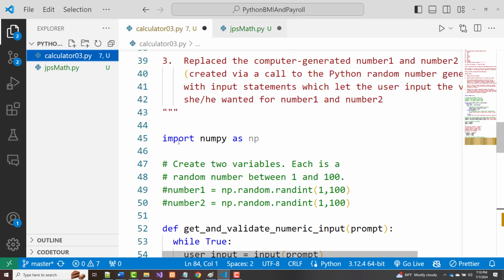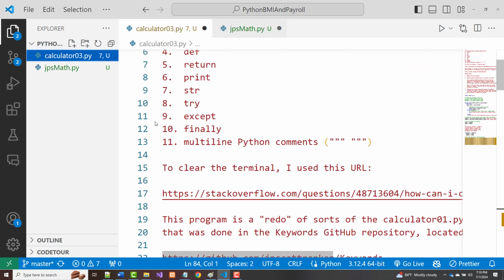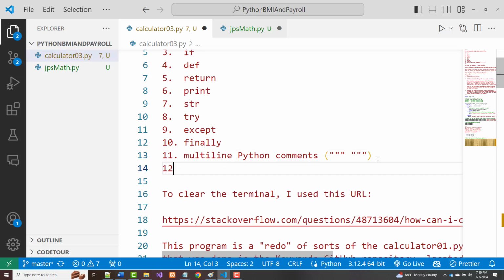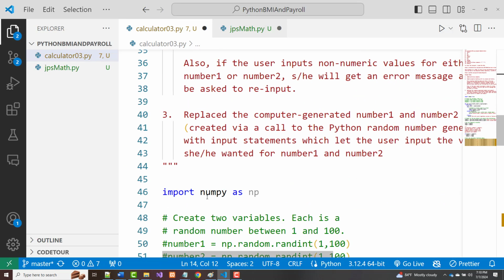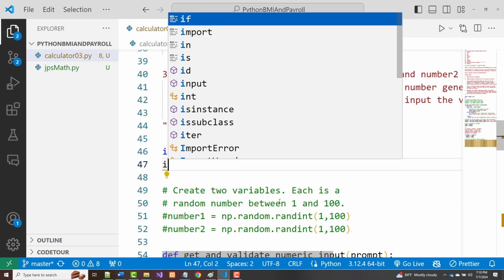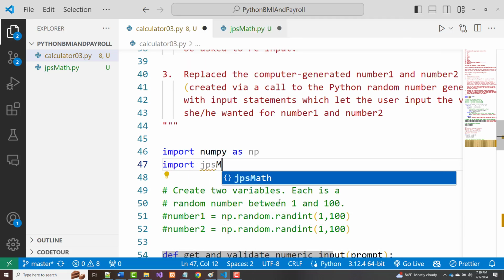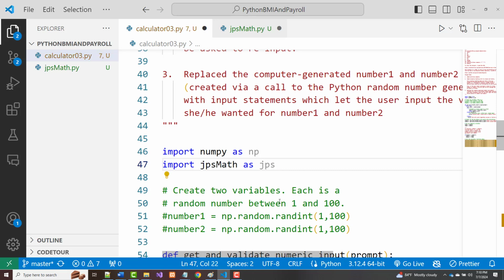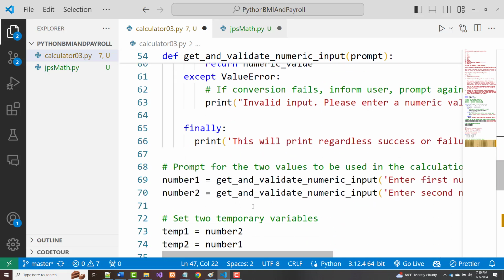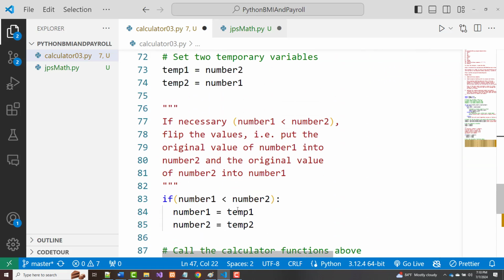Well, let's go back to our calculator function. And this is the stuff that we said we're going to put in here. Let's go and add in here modules. All right? Now, I've got JPS Math, and you'll notice that in here I imported NumPy as NP. I'm going to also import JPS Math as, we'll just call it JPS. All right? Now you might say, who cares? Why'd you even do that? I want to show you that right now.